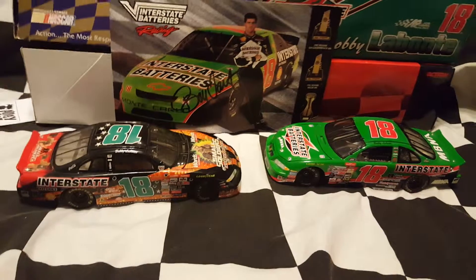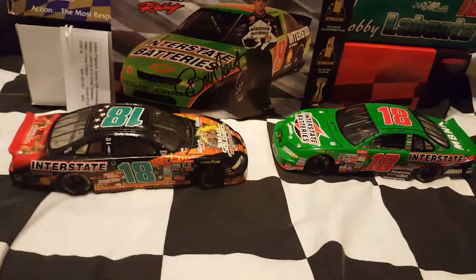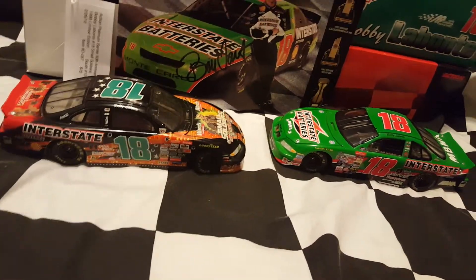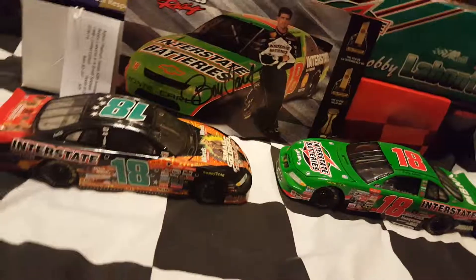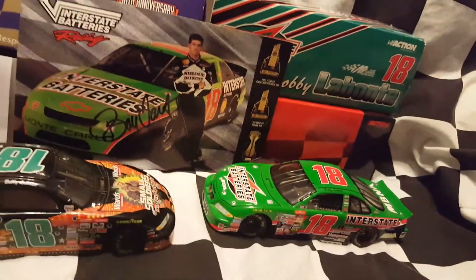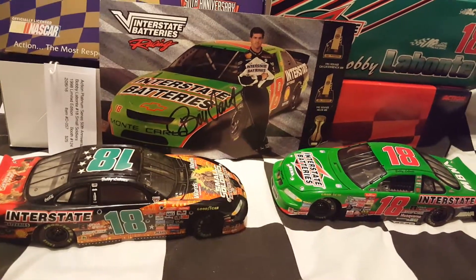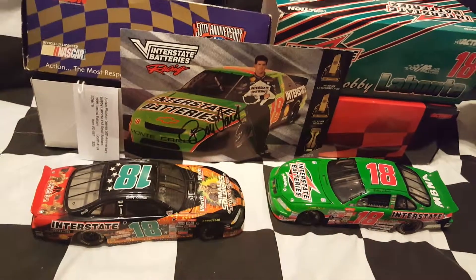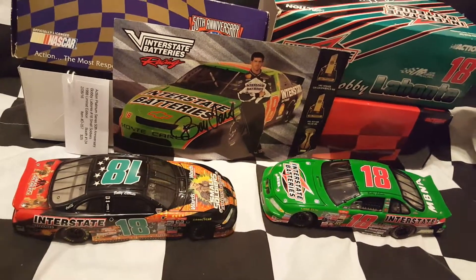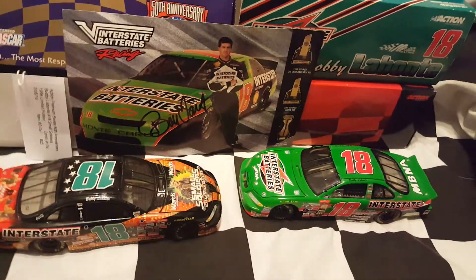So this is basically all the stuff I got today. There's a little tag that comes with the thing too. If you're looking for more NASCAR reviews, the next thing will probably be wave three of the Authentics. I don't know what I'm going to get from there — I don't really plan on ordering anything anytime soon. Next time I might order something it's probably not until late spring or early summer. Lernerville is coming up, so that's something to look forward to — they sell NASCAR diecast as well as dirt racing diecast there, and that's probably going to be my main focus when I go. If you've seen my last video and like dirt diecast, check that stuff out.